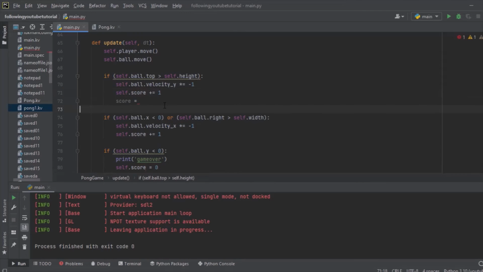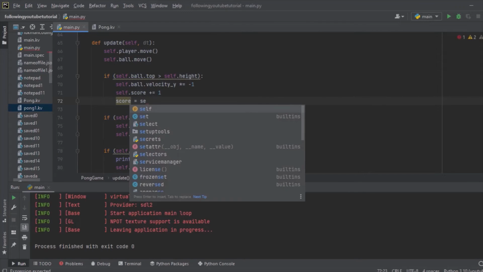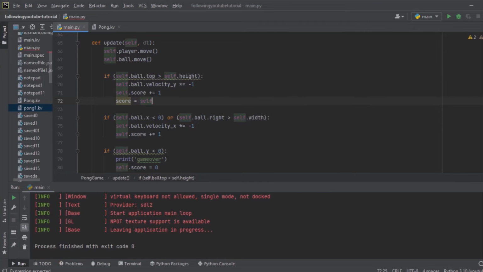Whenever the ball touches the right screen or the left screen, or whenever it touches the upper screen, when it bounces, what are we going to do? We are going to write score equal to self.score.